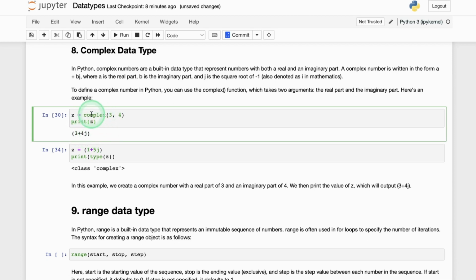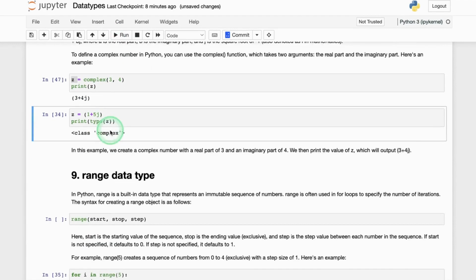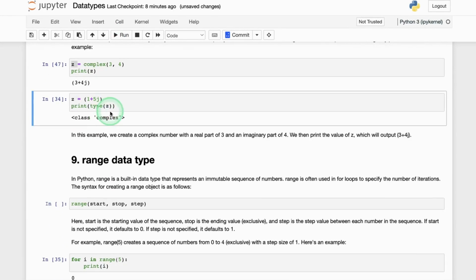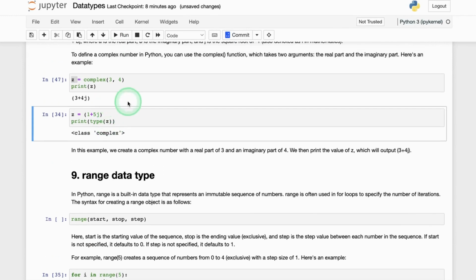Why? Because I assigned Python to print out z, where the value of z is equal to complex 3, 4. This is how we can work with complex data types in Python.